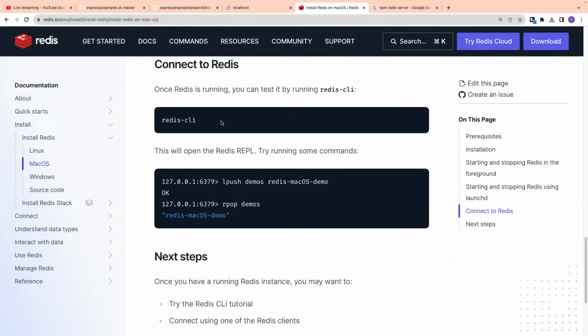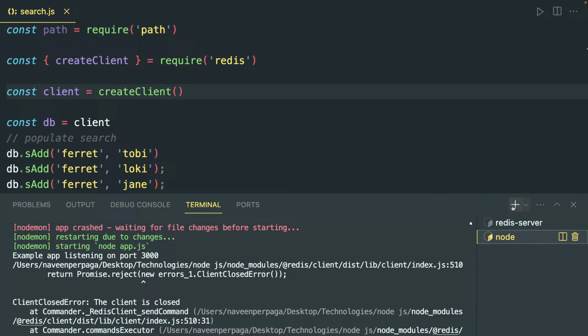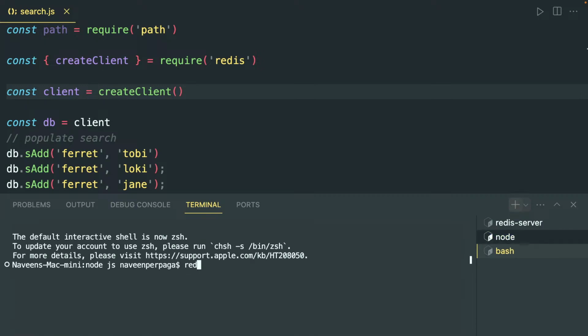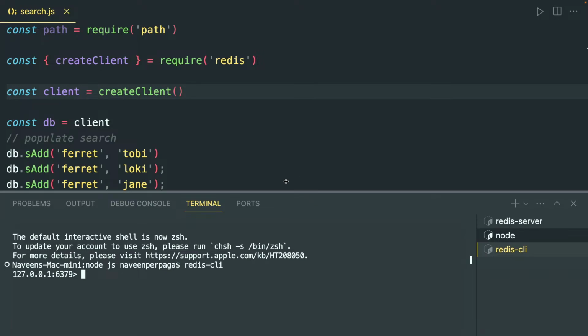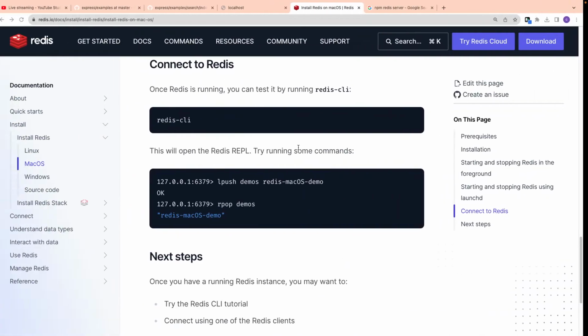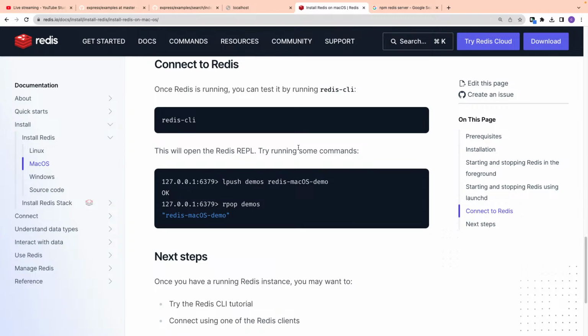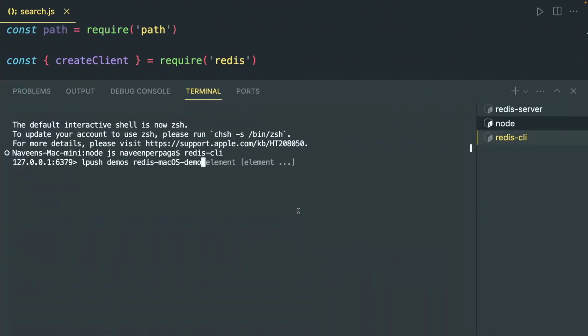Connect to Redis. Once Redis is running, you can test it by running redis-cli. Let's write redis-cli. Okay. We'll write this command.